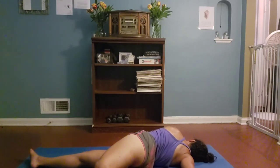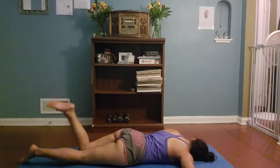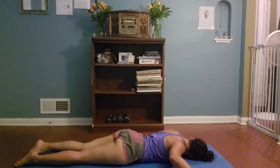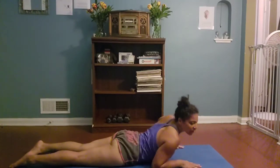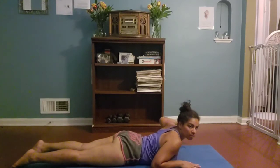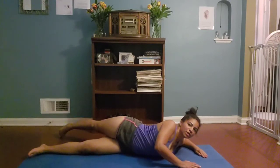And slowly release. Bringing that right leg back in, over, and placing it back down. Bringing that left arm back in. We're going to do the same thing on the right. If you can't bend that far, that's no problem. Keep that left arm bent. And just do a little tap there.